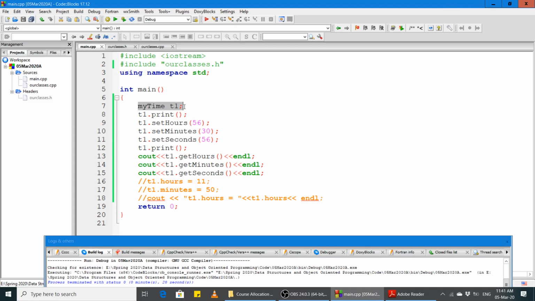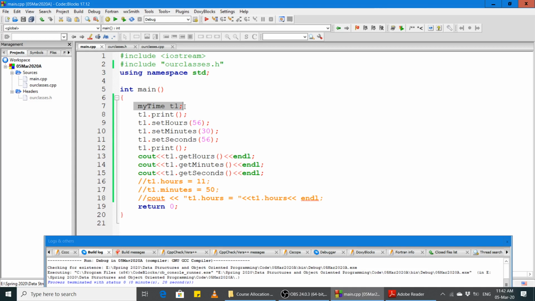Yes, question. So there is no limitation on how many times you want to use a particular function. Here, we instantiated an object, and we just wanted to see what the values of hours, minutes, and seconds are in this object when it is just created.